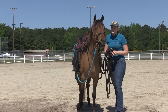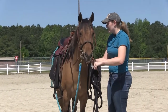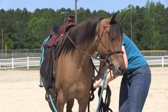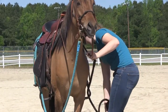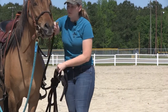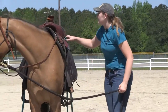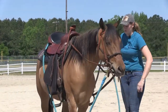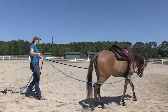I'm going to come to her other side. I'm going to take this line. I'm still going to have a hand on her rein so that way I have control of her. Now her reins are tied through her pommel so that way she only gets the direct pull from my lunge lines, because the lunge lines are simulating what my hands would feel like. I'm going to clip it to this side of her bit. Now I have her left rein and I have my right rein. She knows exactly what to do. So I'm going to go ahead and steer her this way.